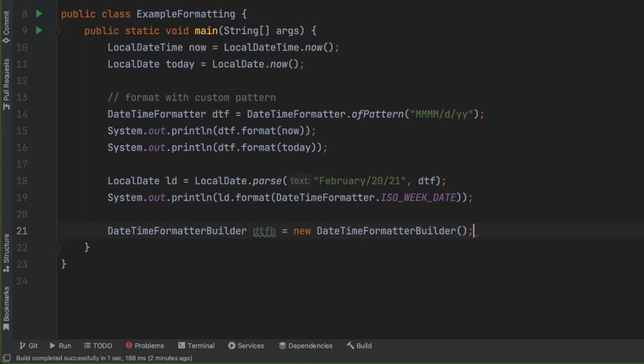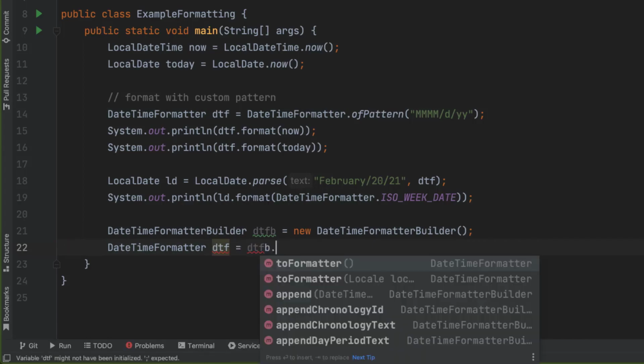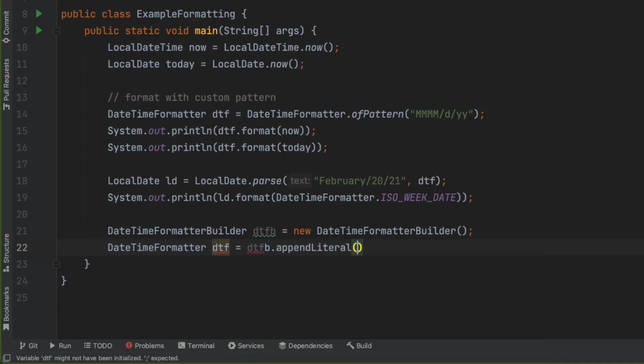And then I can go ahead and create a new datetime formatter using my builder. For example, I could start with a literal. I can go ahead and say append literal, and then I could do something like this. The date is. And then in here, I can go ahead and change all the options I'm having for my formatter.